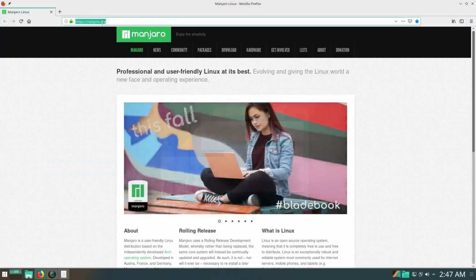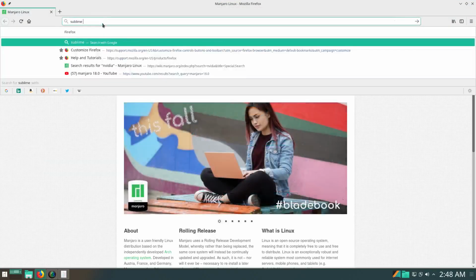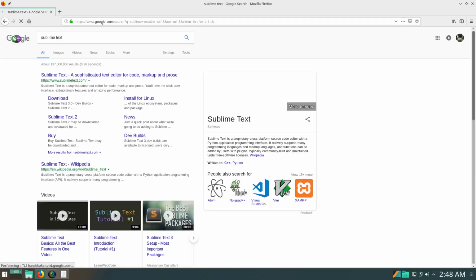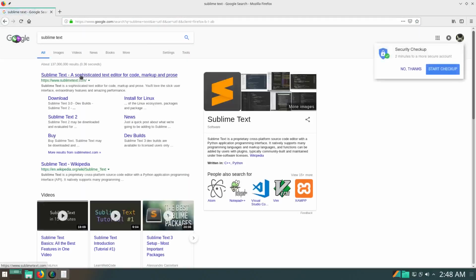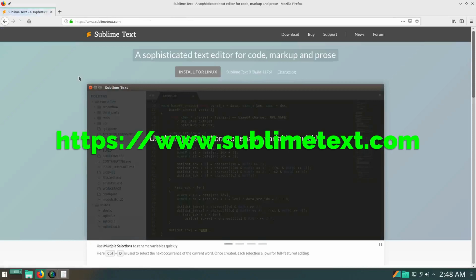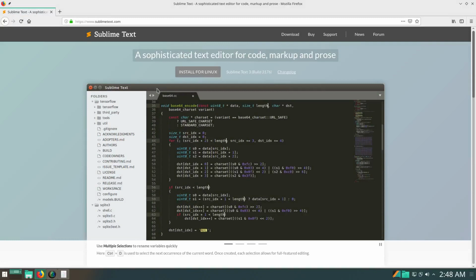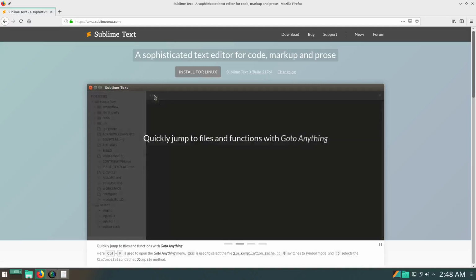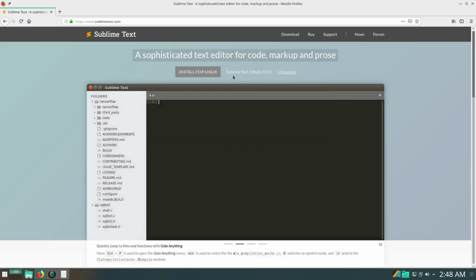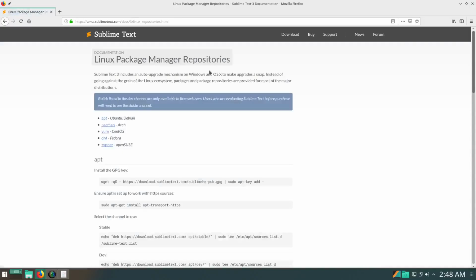And we're just going to type in Sublime Text. And this should bring up Google, which it did. Sublime Text Editor. This is the one I've used for years. If my professor from college ever sees this video, he's probably going to laugh at me because I used to give him guff about using Sublime Text. I didn't like it. And now I do like it.